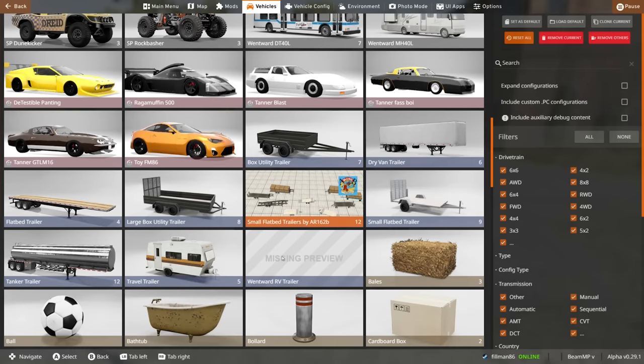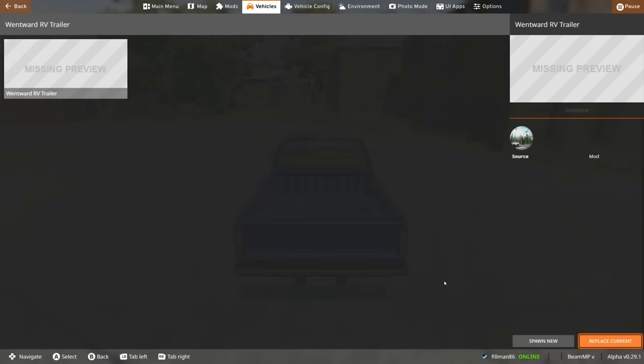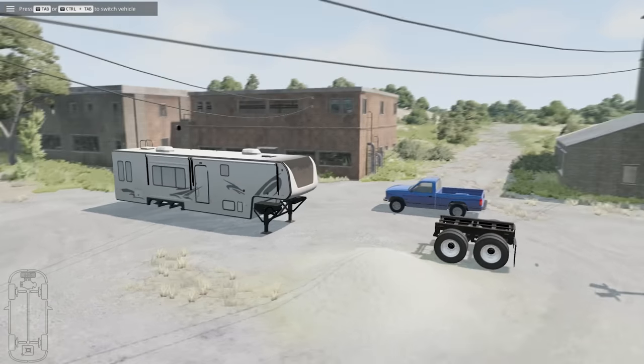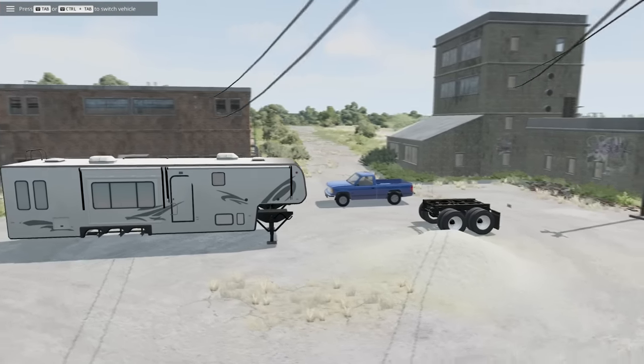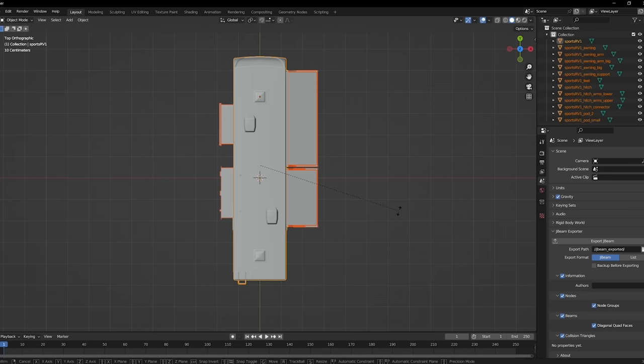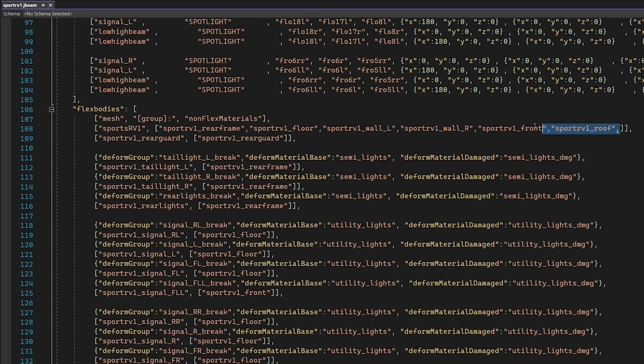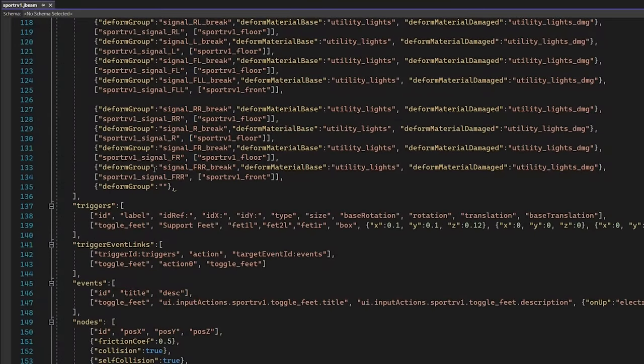We went with a V trailer. Let's see how this thing goes. There are some problems. Let's start by rotating everything 180 degrees. This has no adjustment on the position either — so why is it so far off? My only option right now is to move everything in the blend file backwards and re-export.